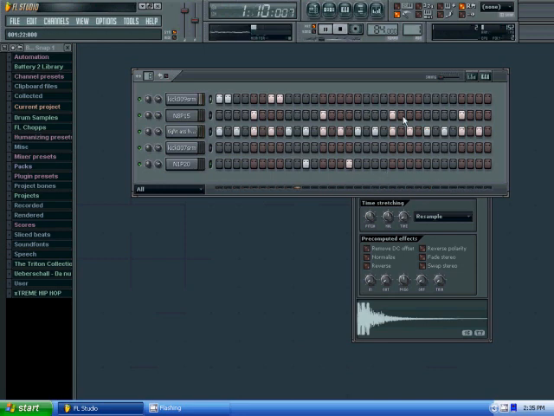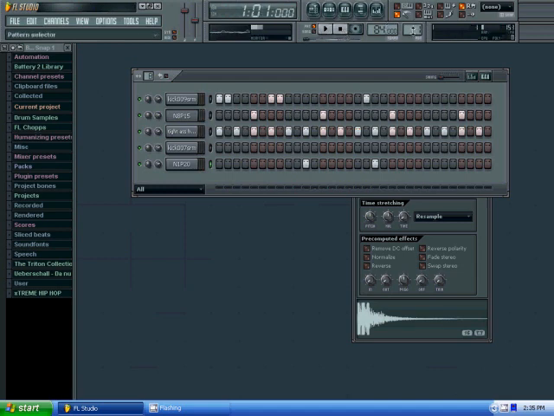It'll rock something simple like that. Simple like that, just gonna let that rock.